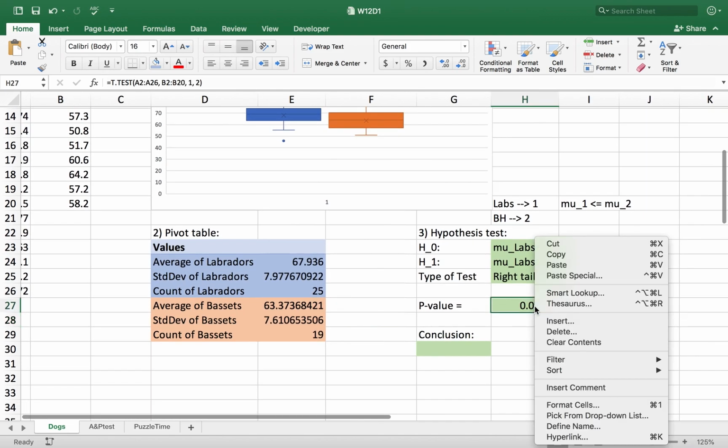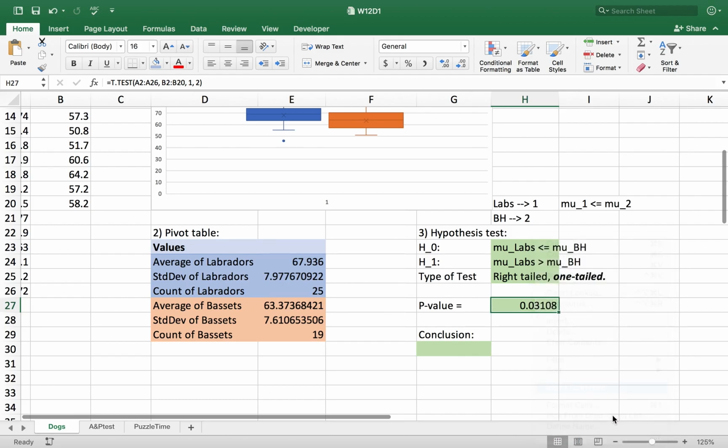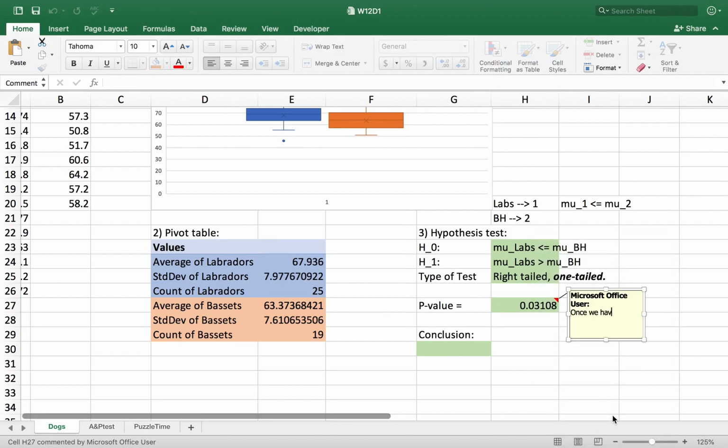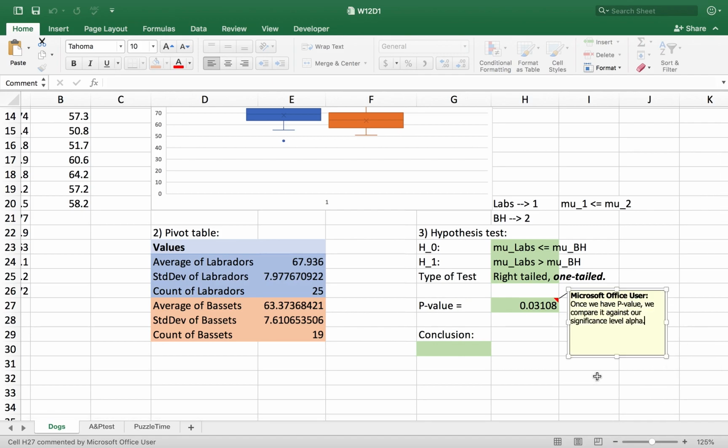And remember what we do with this p-value. Once we have the p-value, we compare it against our significance level, alpha. Specifically, if p is less than alpha, reject H0, reject that null hypothesis.